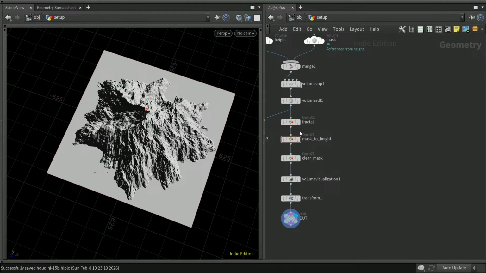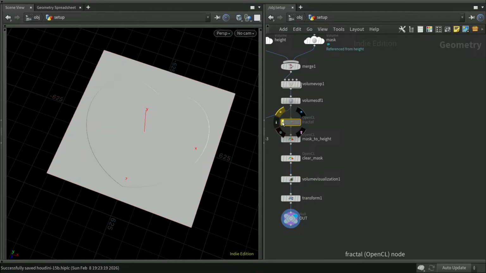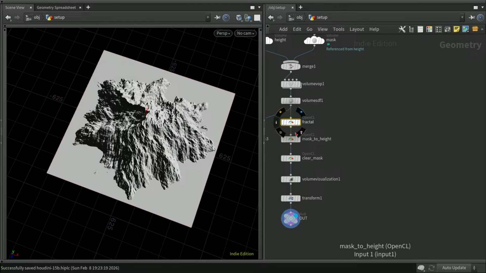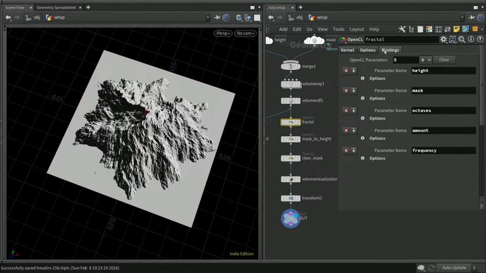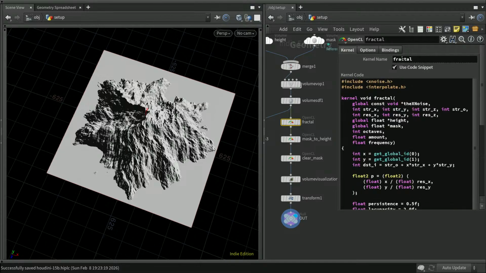And let's now look at the most complex one, the fractal implementation. This is the one that actually implements this fractal noise. Again, we have a kernel that I call Fractal, and then we have to use the same name here, Fractal.